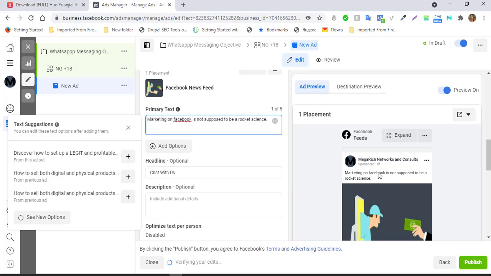See, as you are doing it, it's coming up on there. See, marketing on social media, it's not supposed to be a rocket science, right?